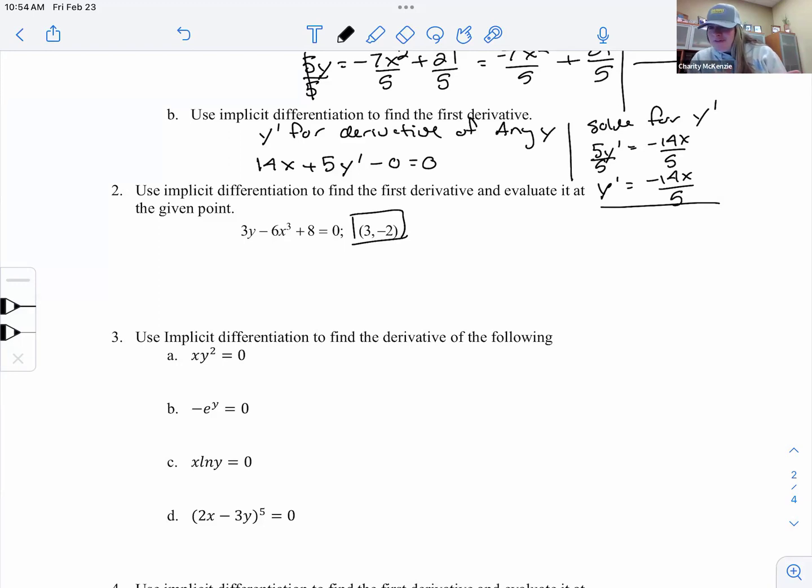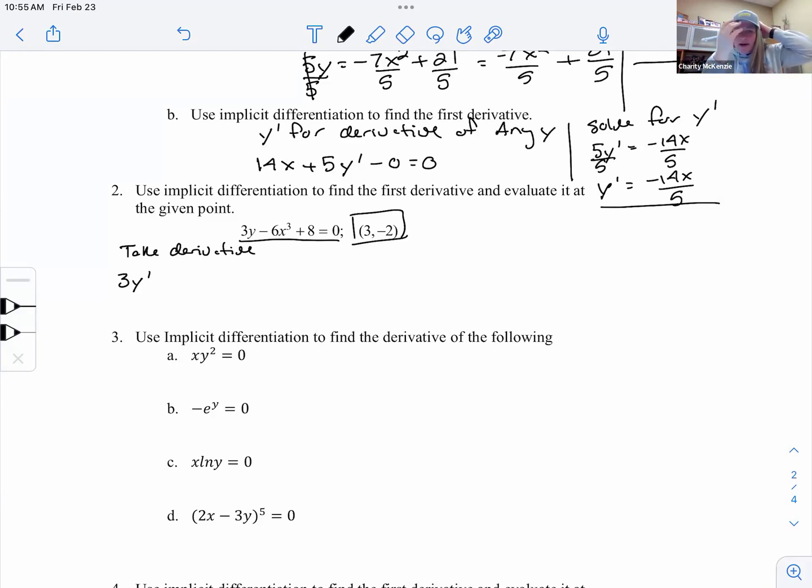It's almost more confusing if you don't have the y, but if you don't have a y, you don't have anything to plug the negative 2 into. So for this one, we want to start with taking the derivative. And we're going to do that of exactly what we see implicitly. So the derivative of 3y is just 3, but I took a derivative of a y, so I add y prime. Okay, so the answer is just 3, but I have to add a y prime because I don't know what that is there.